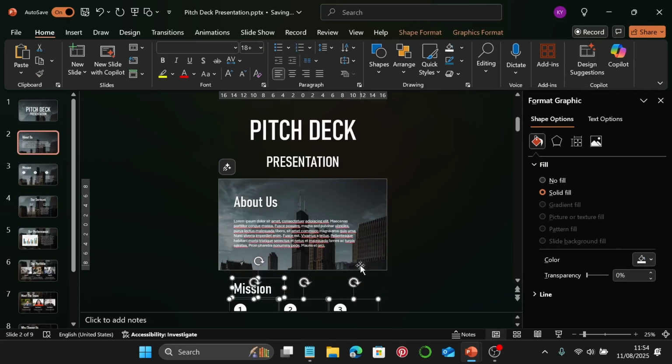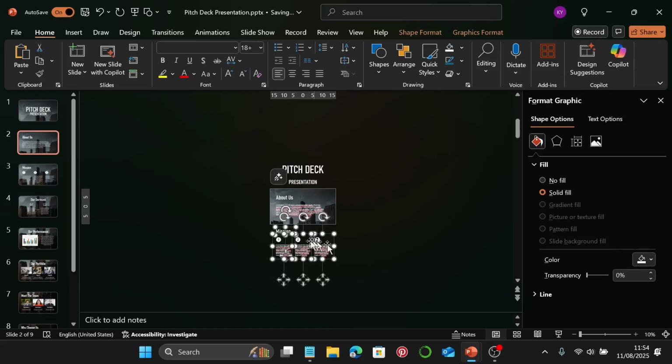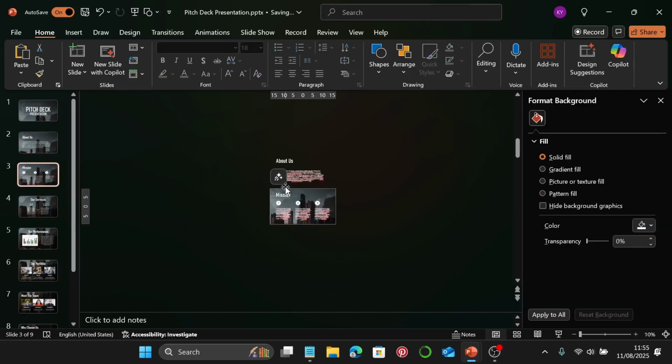And just like we did, we want to have sort of a cascading effect where they all come in at different speeds. Deselect the heading, select this one, I'm going to bring it down, select this one, and I'm going to bring this down. And you have all of them coming in at different rates of speed. And we are done with slide 2. Slide 3 is not complete yet.